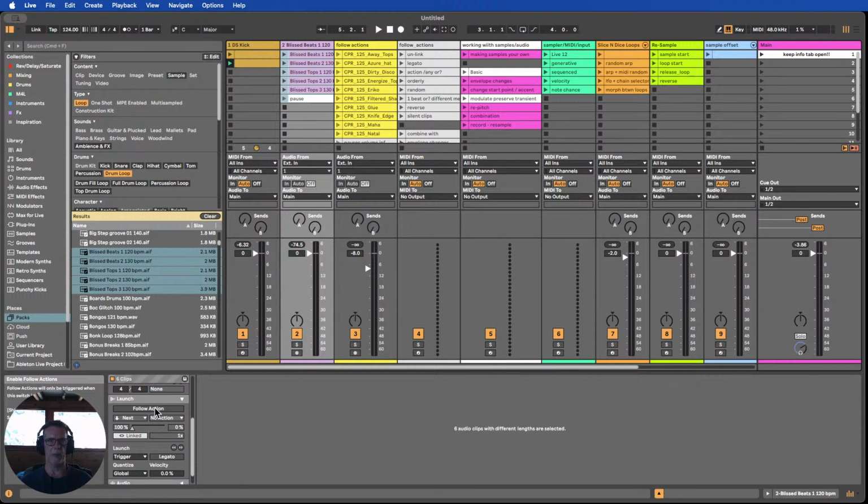That's going to save my life. Sorry, it's not going to save my life. It's going to save my, that's funny. It's going to save my work time, right? It's efficient. So if I turn that on now, you see they've all turned on, and I can copy the same action across them all. So just make sure that you've got up in the top left here 6 clips showing. That means it's happening on all 6 clips, right? So follow actions on. Great.